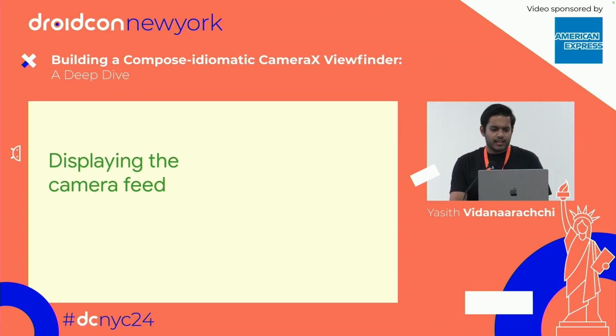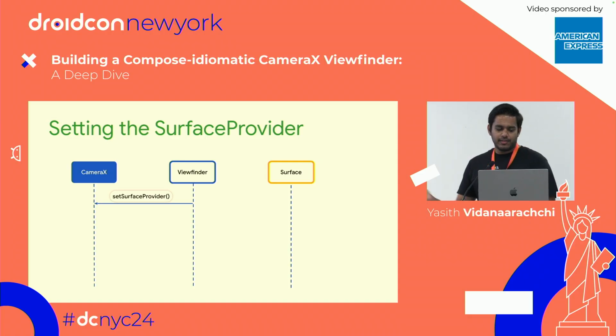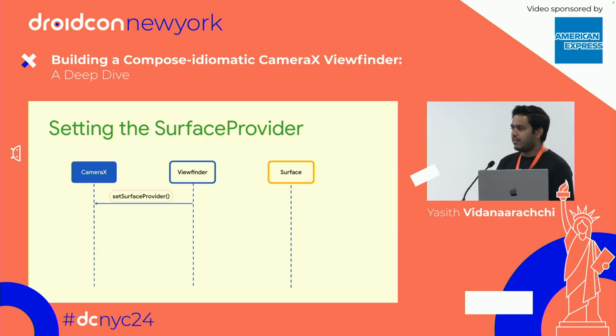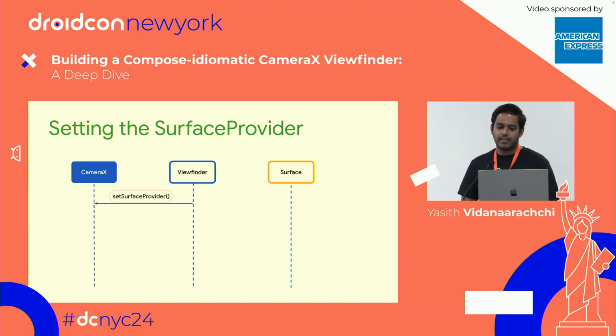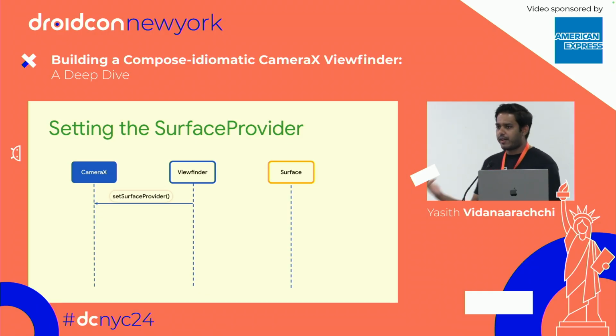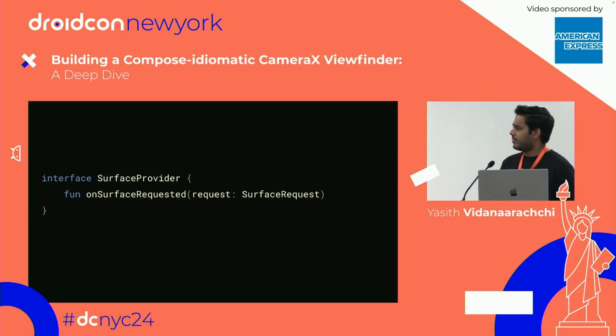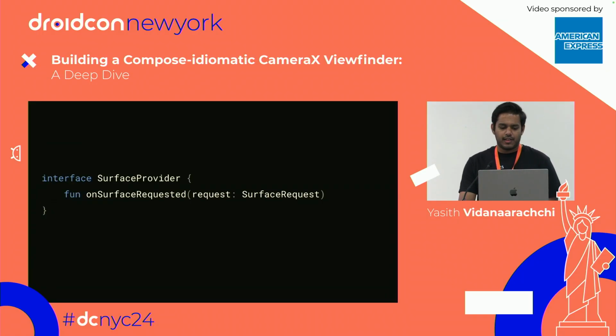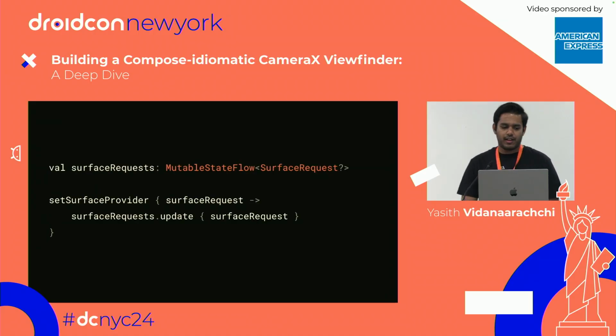All right, so we're building the viewfinder from scratch with Compose. If you remember, the first thing to do is to display the camera feed. Like I mentioned earlier, we need the surface provider, and the surface provider gets tightly coupled into the camera. So we actually want our users to implement the surface provider. It's a functional interface, which means it's only one line, and it really helps to decouple our camera logic from our views. As a reminder, this is what the surface provider interface looks like, and it's really easy to implement.